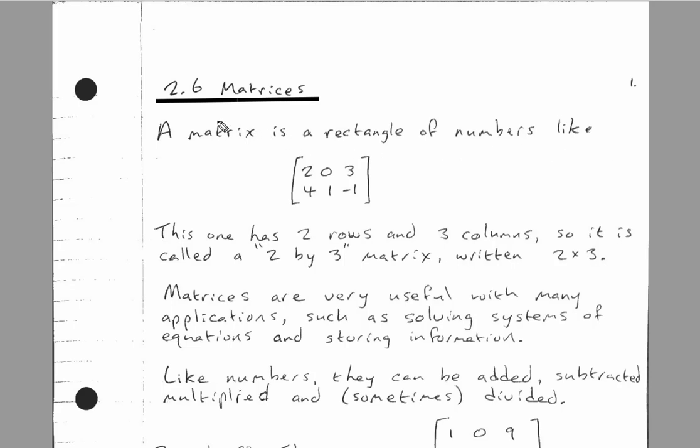We'll look at one more basic mathematical structure in this chapter, matrices. Plural matrices, singular matrix. So a matrix is a rectangle of numbers like this one. So here we have 6 integers, but they could be any kinds of numbers.